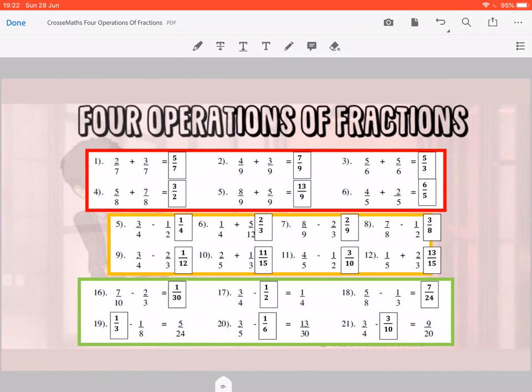Right guys, hopefully you finished those. Now these are the answers you should have gotten, okay? So I filled in the missing gaps. On the green box, I'm sure you're well aware that you're meant to fill in the gaps with the fractions that were there. Okay, these are the ones you should have gotten. If you've made 1 or 2 mistakes, that's really good. Okay, that means you're learning and it's the right difficulty for you. If you got them all right, you probably understand this topic really well and you need to try a different topic.